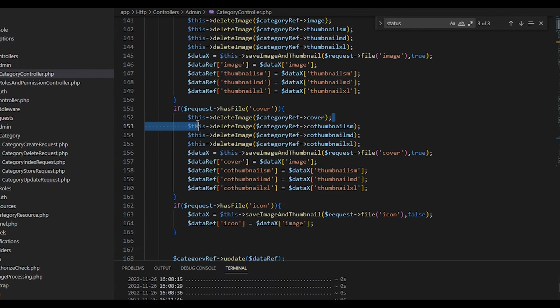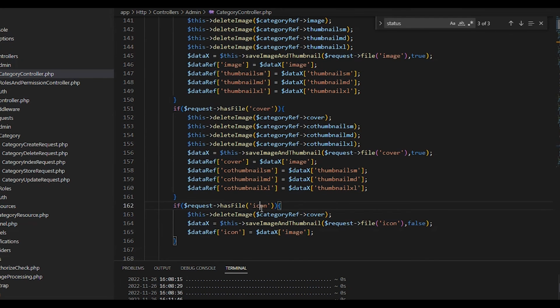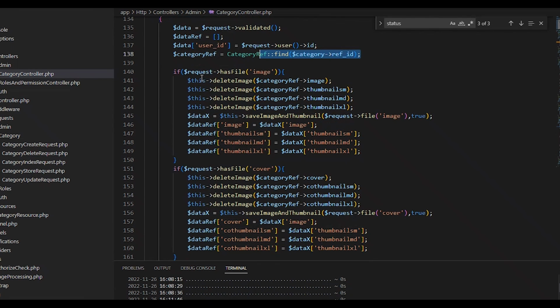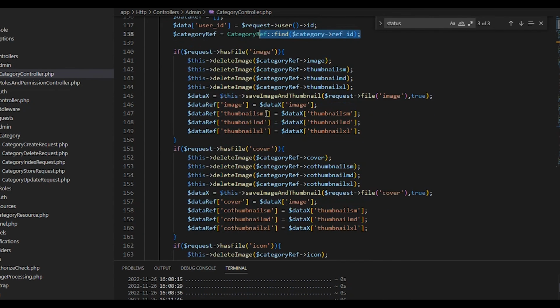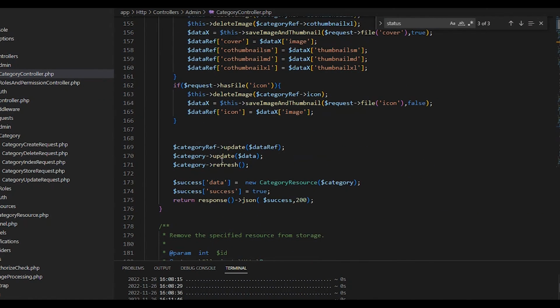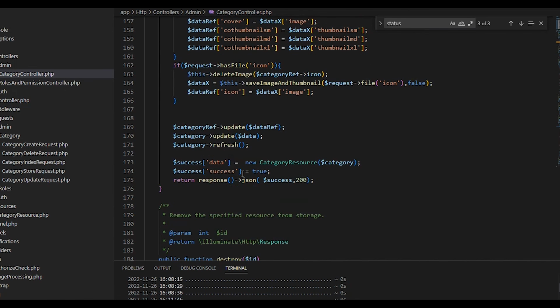And if we have an icon, let's delete the old icon and save the new one. Then let's add them in the data ref array here. And of course, we get first the category reference, and here the images, and then update the data and the category and everything.